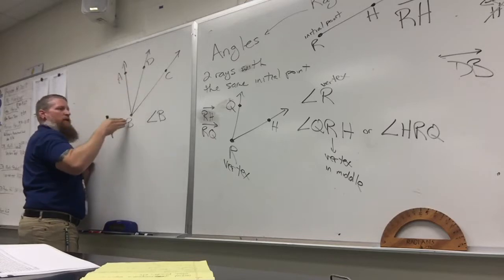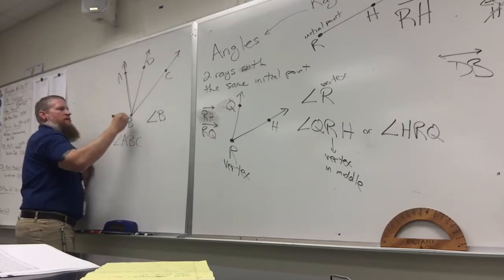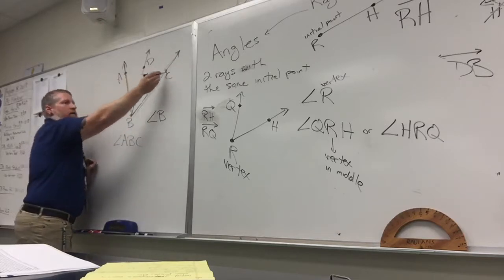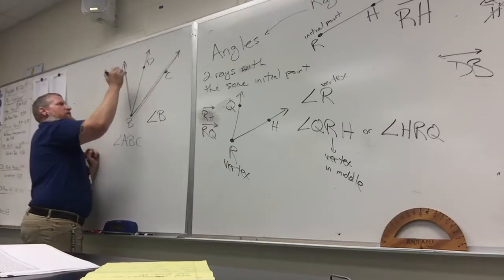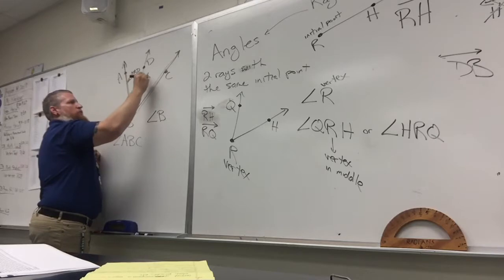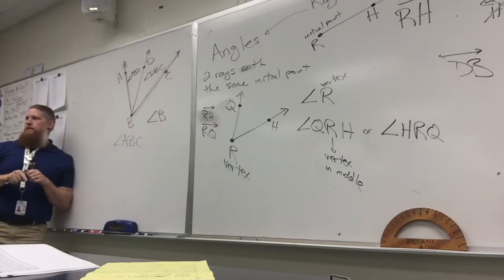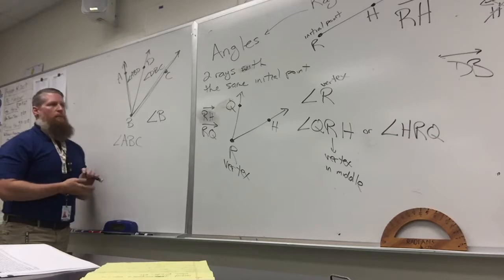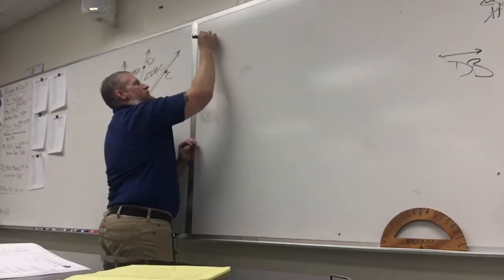Like if I'm talking about the big one, I would call it ABC, because if I traced it out, point A and point C are on there, yeah, B is the vertex. If I wanted to talk about this one right here, that would be ABD, and this one over here would be like DBC. Okay? So the single letter, not always the best option. It's good if you got angles sitting by themselves. Otherwise, it's not good at all. So for the other terms they got there.